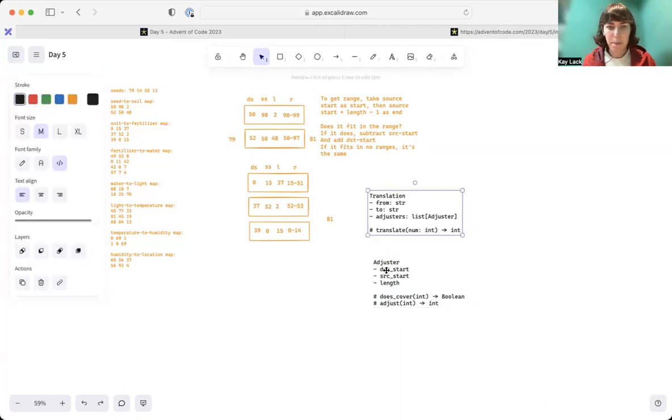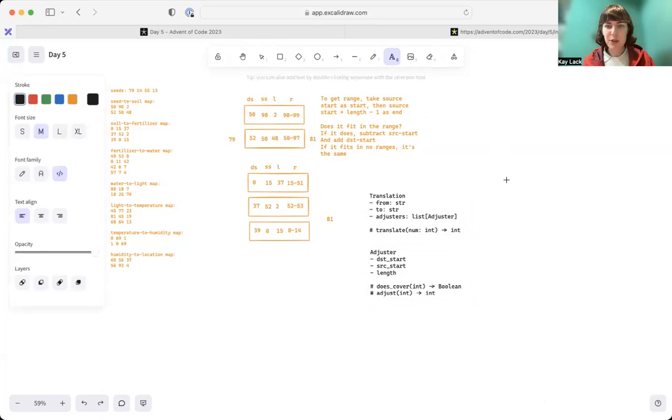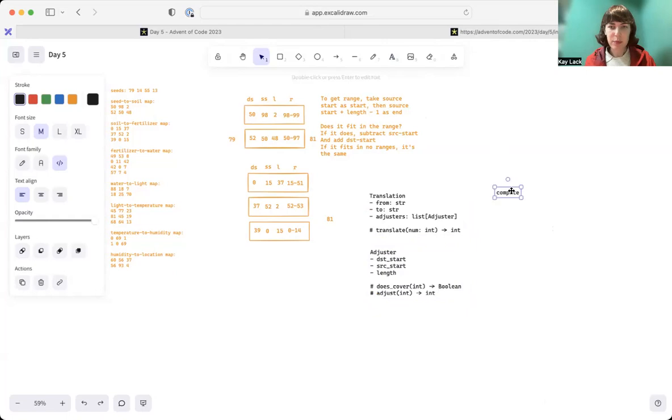Okay, great. I'm going to do the parsing just in place. And we're going to need to compute as well, which is going to take feeds and translations. And it's just going to iterate through those.